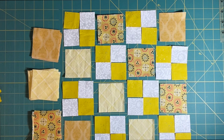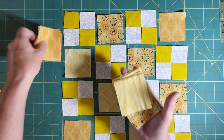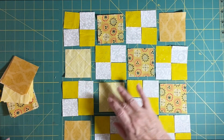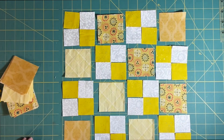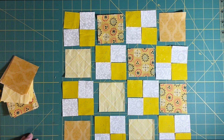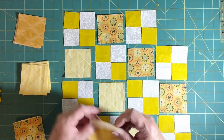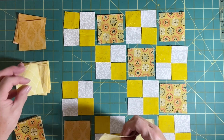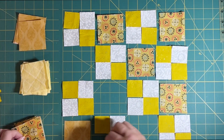Now, what about these yellows not playing well together? If you put them like this, you think, oh, that's good, that looks good. But if you mix them up in here, like I did, like these two are the same, and then these three and these three. I don't want to overthink it, but I feel like it's not good. So here's what I'm going to do. I'm going to make them all the same. The big block that's in here, this size, I'm going to make them all the same.